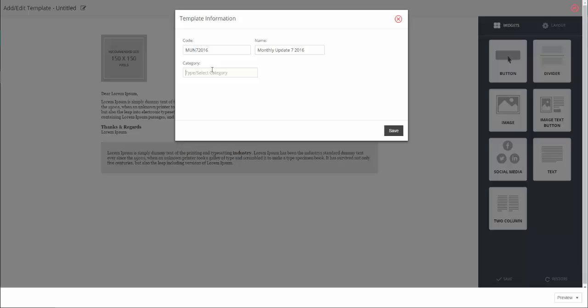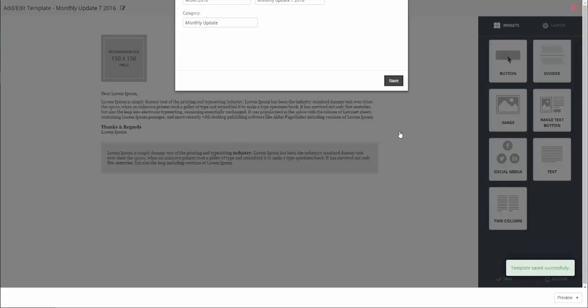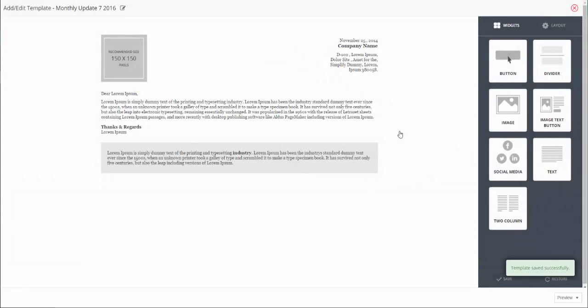So I might actually recommend it. Have your categories for your newsletters match the category that it's going to be sent from. And that way you can help organize. So monthly update. And there we have it. I already used that one. And then save. So now our newsletter's got a name. It's got all the pieces we need to be able to easily distinguish it later. From here, let's play with the editor.